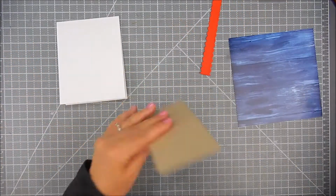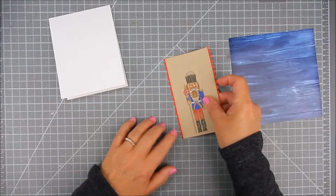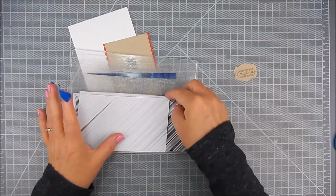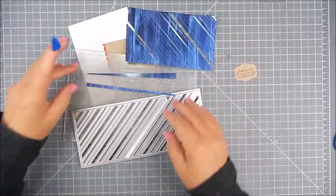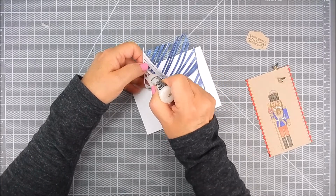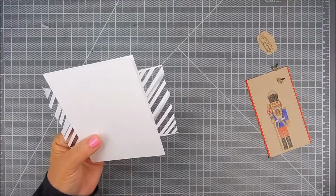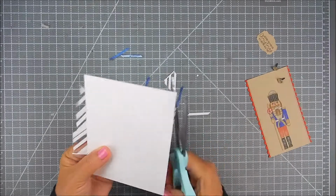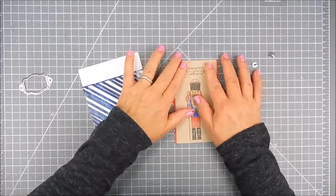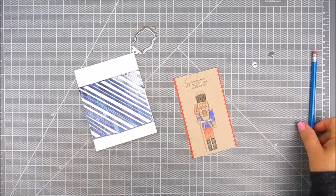Now for the background and trimmings, I'm using some more die cuts. This time I'm adding scallop in red to the sides of this Nutcracker panel. Then I'm using a Pink Fresh Studios die cut called Slim Fancy Diagonal Stripes. Now these pop out after it's die cut. Some of the stripes pop out and some stay on, and I just use Ranger Multimedia matte glue to adhere that down to the cardstock and trim away the excess off the edges of both sides, and add any extra glue that you need. I like Multimedia matte glue because it dries clear and not glossy.